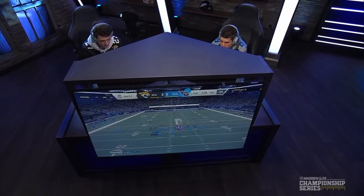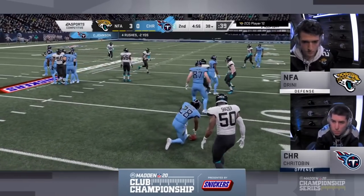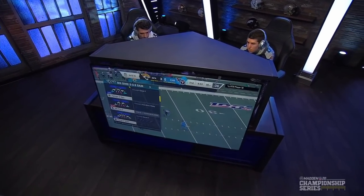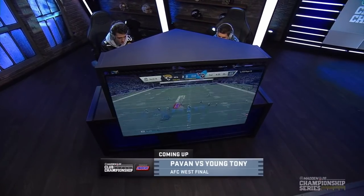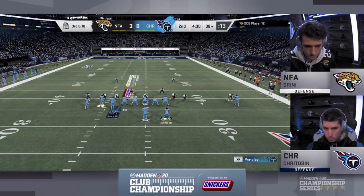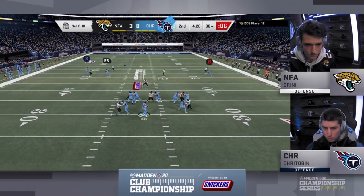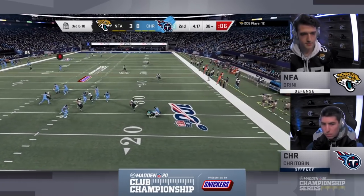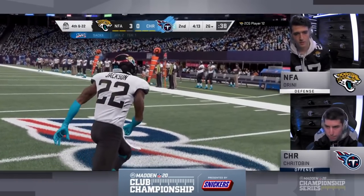They're trying to make their way to the final eight. We already got Joke and Skimbo facing off on Thursday, and we still got one more game coming your way after this. If you're Kurtobin, you've got to air out this ball. You're in the West Coast playbook for a reason — you didn't choose it so you could run the ball every play. Drini's shown that he's going to be able to stop the run himself. No reason to continue to go back to it. He's got to pick up this blitzer — this is the guy that came off the edge last time free, gave Kurtobin all kinds of trouble. Luck can't escape and is brought down at the 26-yard line. That's just good defense right there from Drini.